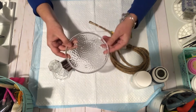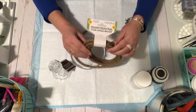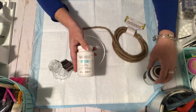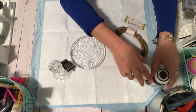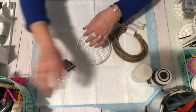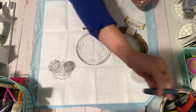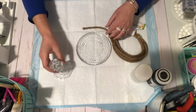Okay, so here we're on to DIY number 2. We're going to make a candle holder, or it can really be any kind of stand. And I'm just going through and showing you the supplies that I use. Everything except for the paint was Dollar Tree. So I use a glass candle holder for taper candles. And go ahead and remove all of those labels from that.